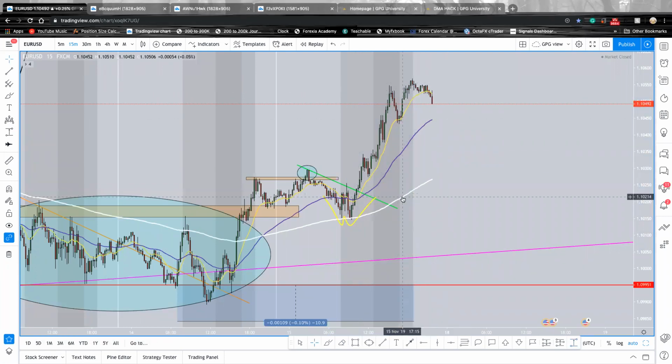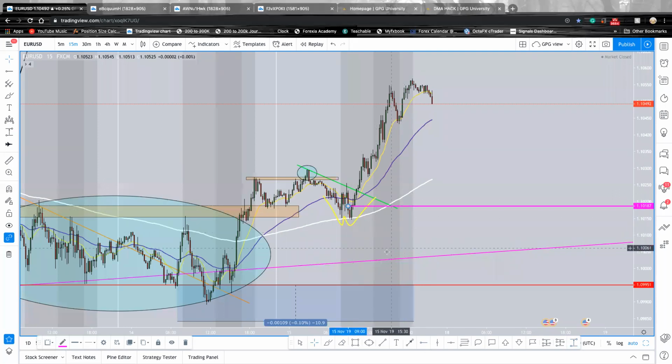And if you are in the GPG community, you can go to shared media and watch my entry right here after the engulfing, and boom. And just to add on that, if you even missed that, what we always say is wait for the shift. There was another shift on the micro from London into New York, and then there was some accumulation. So you could get in there for the continuation, because think, why in the world would they go back down at this point? It makes no sense.